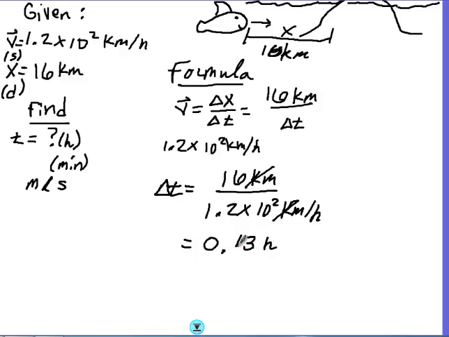And because this is in a decimal form, it turns out to work out a lot nicer if I convert hours to minutes. So what I'm doing here is just putting in my notation to convert from hours to minutes. It turns out my original number, because I only had two significant figures here in my given information, if I left it in hours, it would be 0.13. But because I'm going out to minutes, if I look back at the original 16 divided by 1200 kilometers per hour, this was repeating, which actually gives me a nice clean number to deal with here. So I end up with 8 minutes.